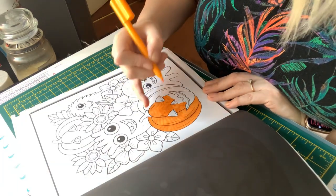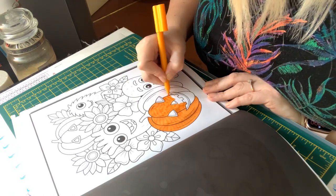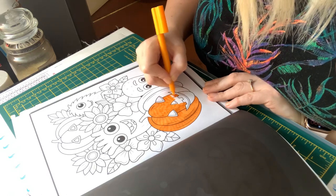What colour are the tops of the pumpkins? Are they like an off green colour?